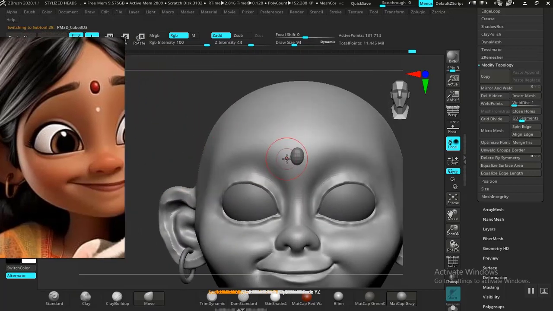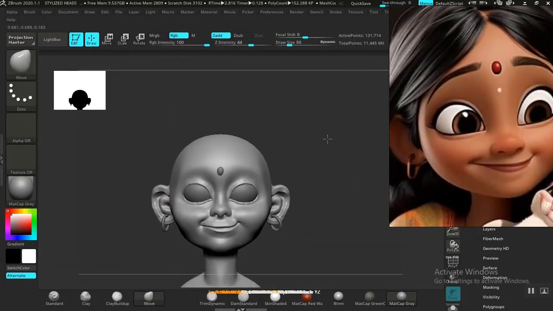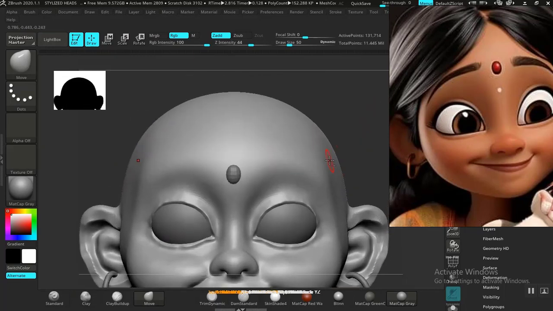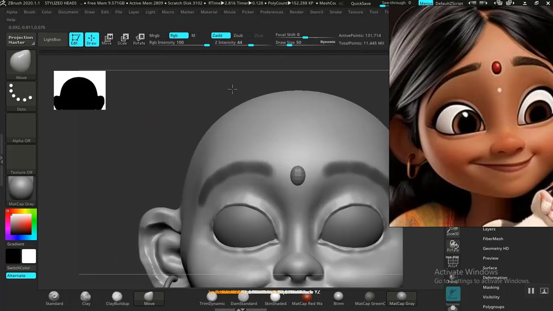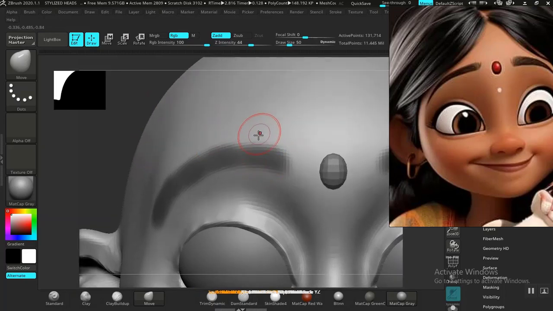So I'm just going to mask out. Just do a mask for this. Making sure symmetry is turned on. Let me just push this to the side. Okay. And I'm going to mask out more or less where that should be. Something all the way here. Probably need more polygons for this to tighten this up.